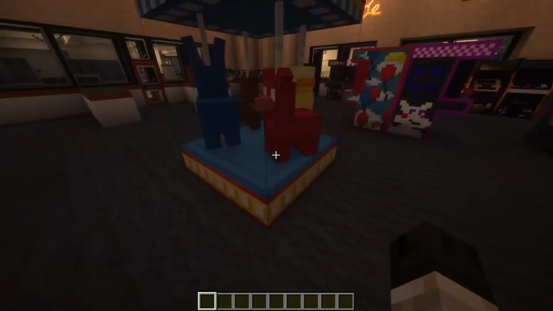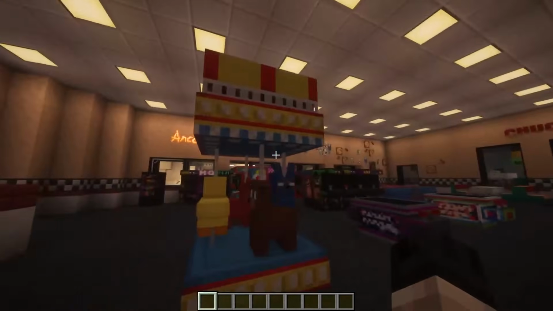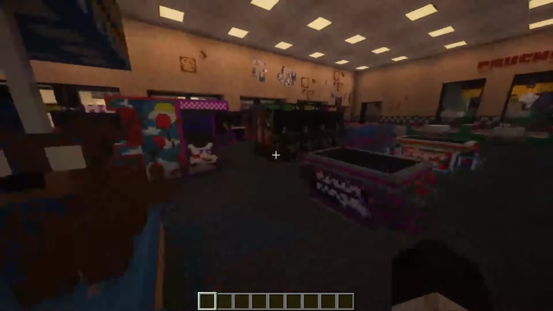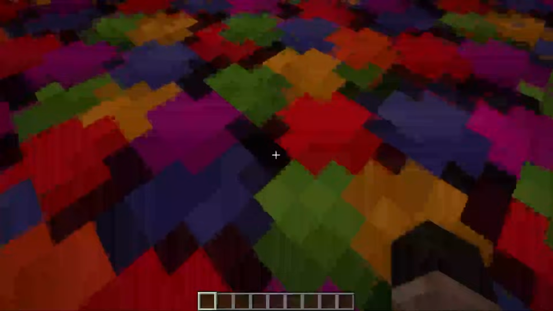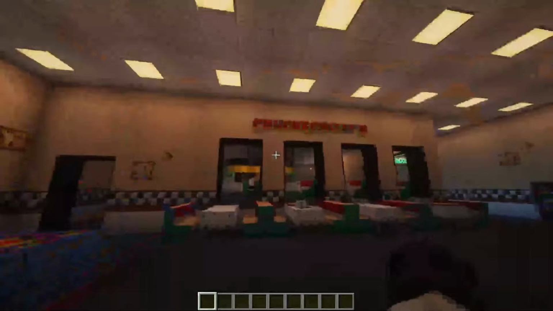We've obviously got the carousel. Oh, it moves! Oh, that was just a guess. Oh, that's awesome. It'd be cool if it played the music. But yeah. So we're coming round here. We got the ball pit, which you can climb into, which is awesome. It'd be awesome if it could teleport you to the end of the pit stuff as well.